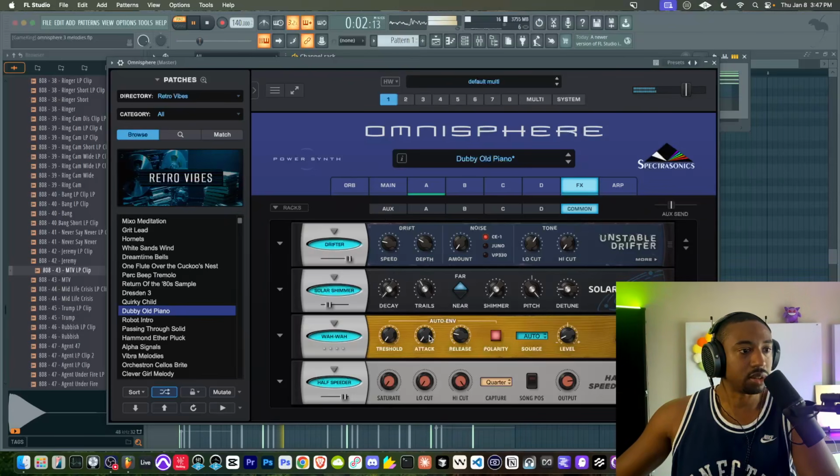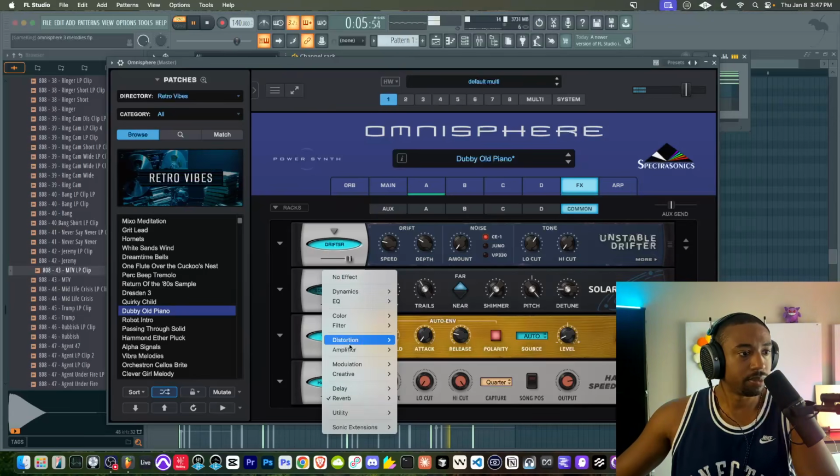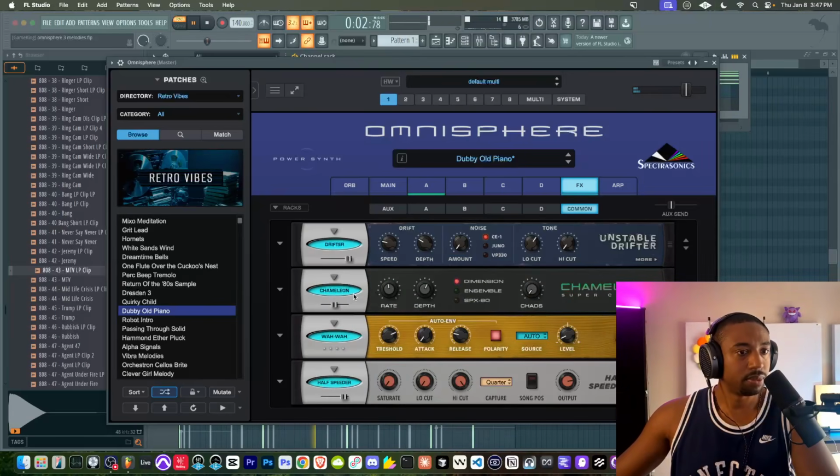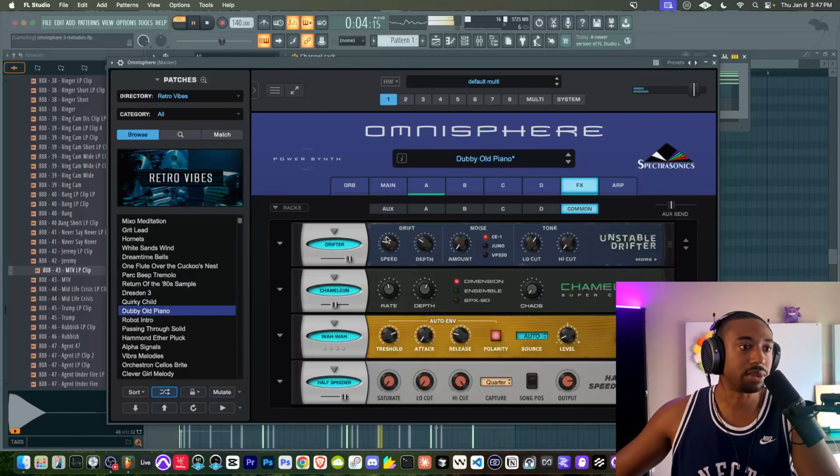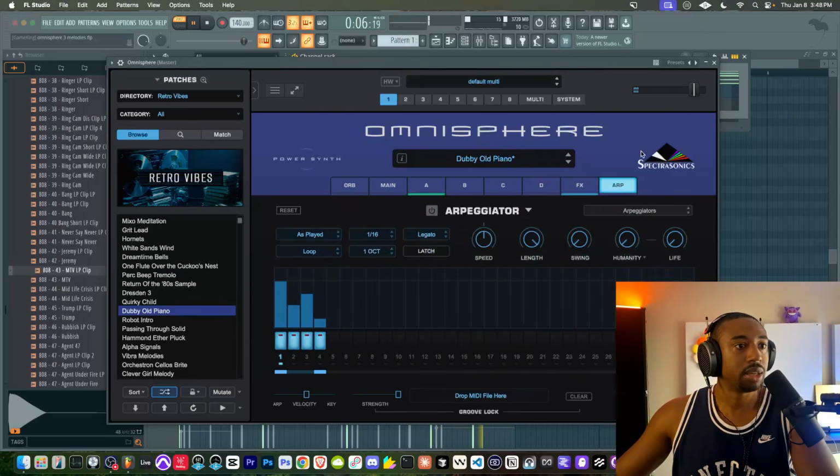It's hard to tell if this is on or not. So now we have a whole different sound just from adding a couple of effects. That's what I love about Omnisphere. It's just such a clean sound, and then when you go into the effects, it's a whole different thing.